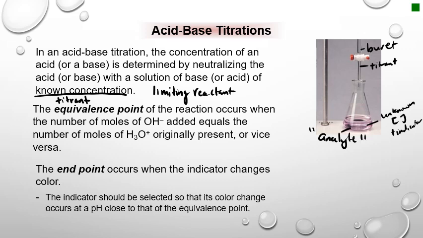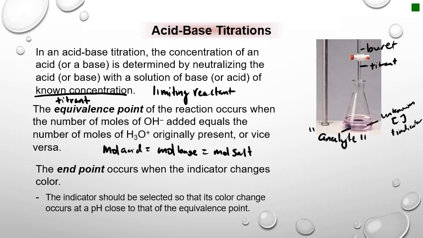Now, the whole purpose, as I said, is to neutralize the acid or the base with the other component. So we have something that we call the equivalence point. The equivalence point is when my moles of the acid, or the moles of the H plus or H3O plus, are equal to the moles of our base, which would be your OH minus, and it can also be equal to the moles of the salt based on the stoichiometry of the reaction.